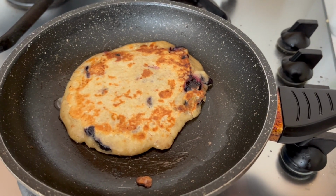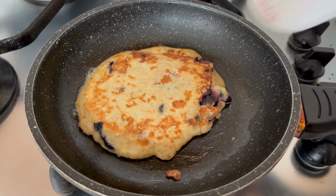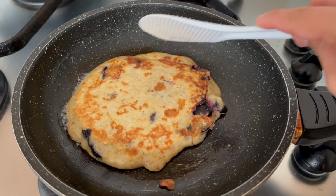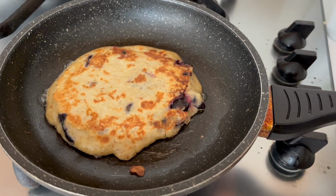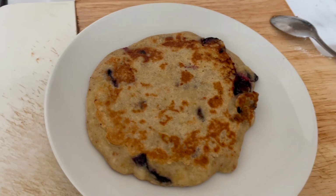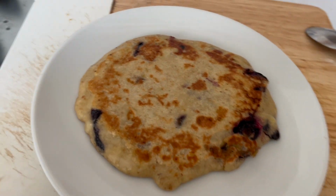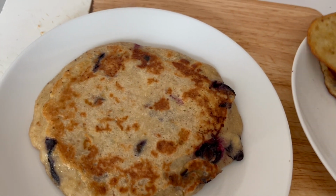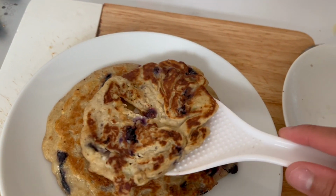Okay guys, so now it's done. Look how nice and golden this is. You can just see all the blueberries there, all nice and blended in. So now we're about to serve this. Look at that guys, how delish. Done 3 batches of pancakes, so I've done a bigger size and then I'm going to do a smaller size.